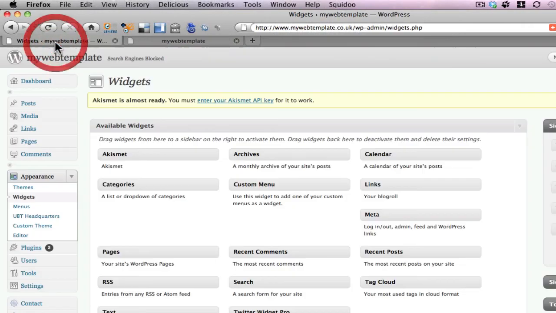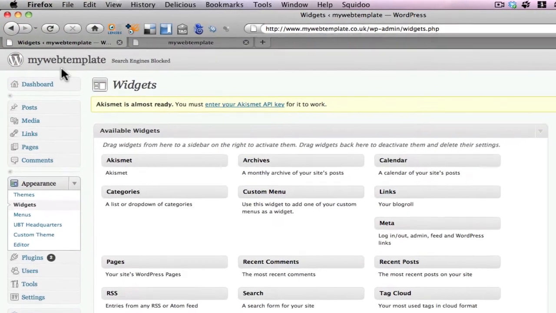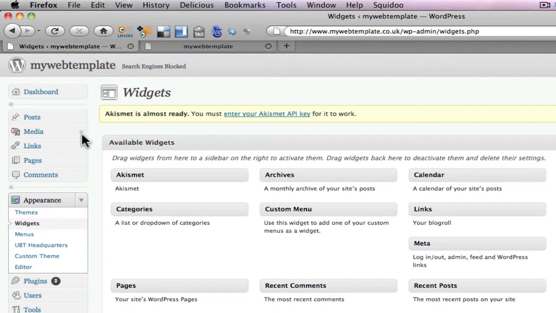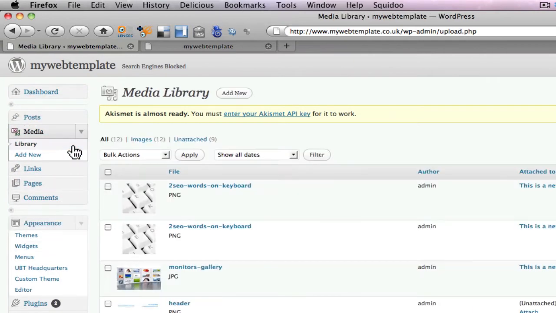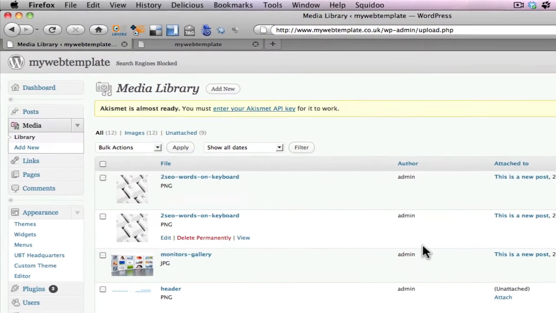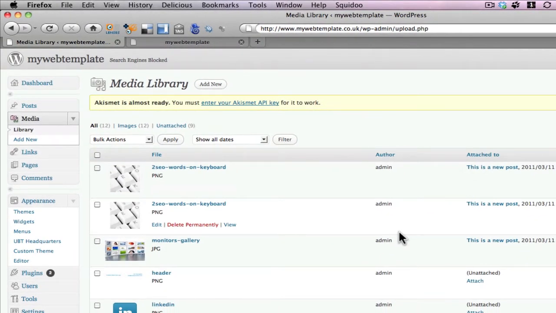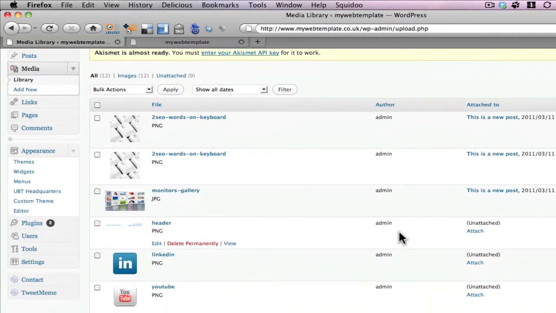So let's go back to our dashboard, and the section we need to be in now is here on the left hand side, the media section. If we click on the drop down arrow and click on to library, I've already uploaded the Facebook logo, and this is where all the images are stored in the media library.